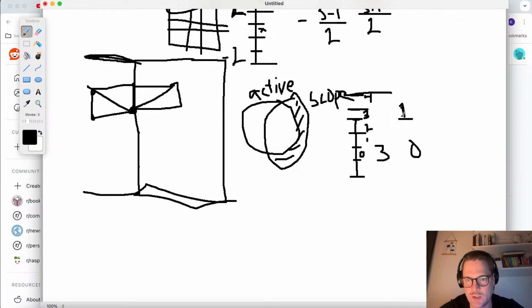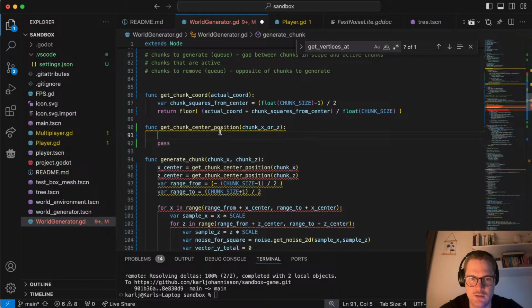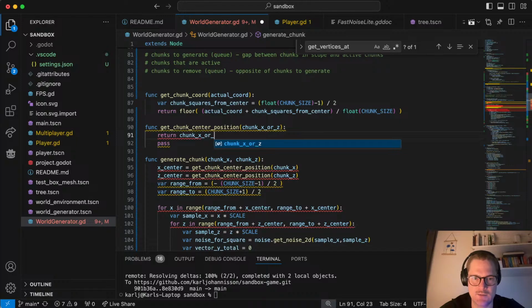The center position of 1, like chunk position 1 to the north, or let's call this the x-axis, the center is going to be 3. So we just do times chunk size, I think. X or C times chunk size.